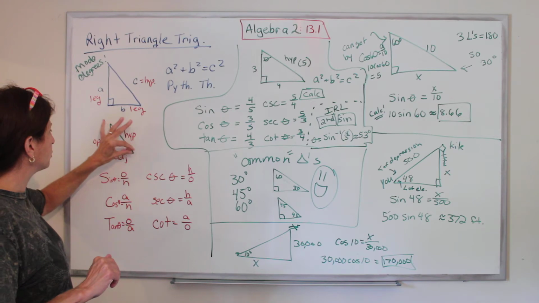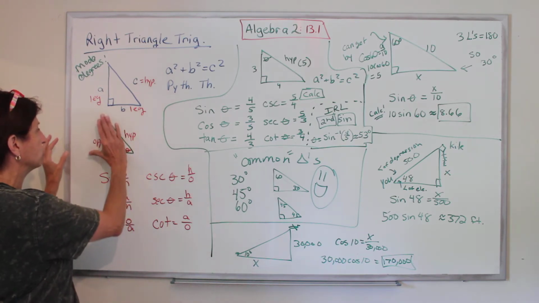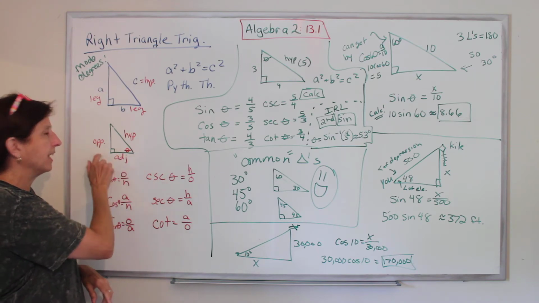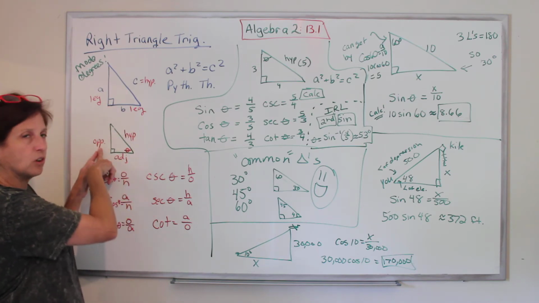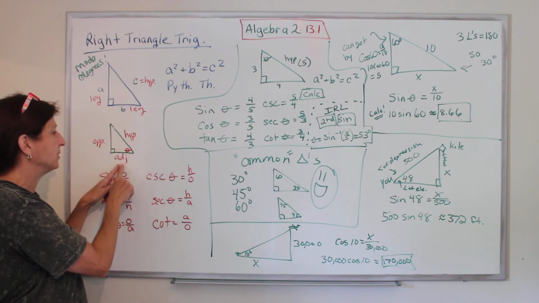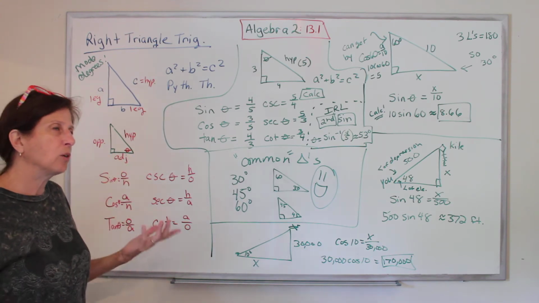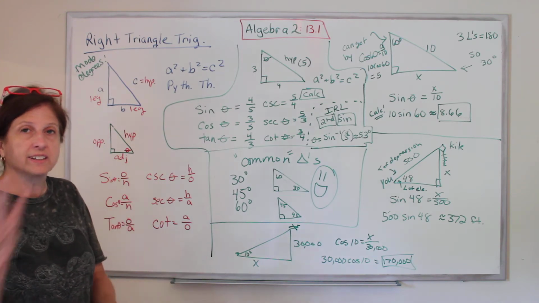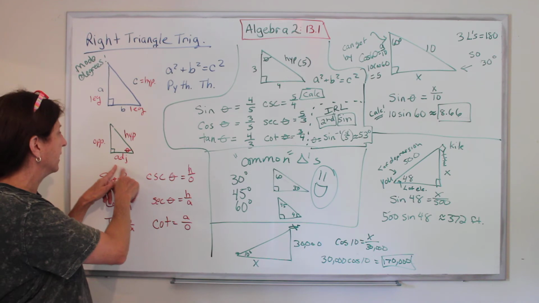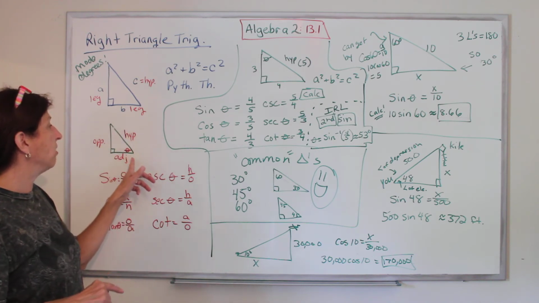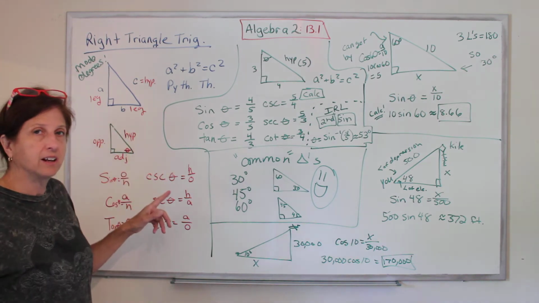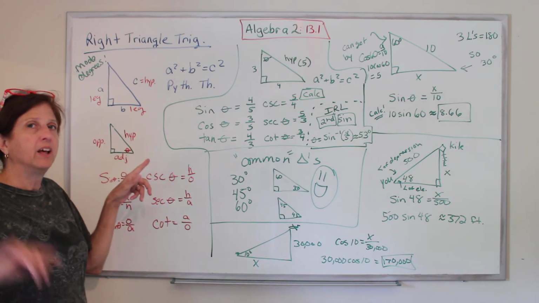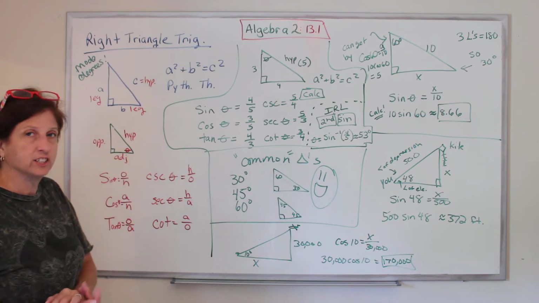The side straight across from it, like if this was a trumpet, is called the opposite. The side next to it is called adjacent. You hear about an adjacent lot. That means a lot, some yard, that is next to something. Now notice the hypotenuse is also next to theta, but it's not the adjacent, it's the hypotenuse. So there'll be two things next to it. The one that's not the hypotenuse is called the adjacent.